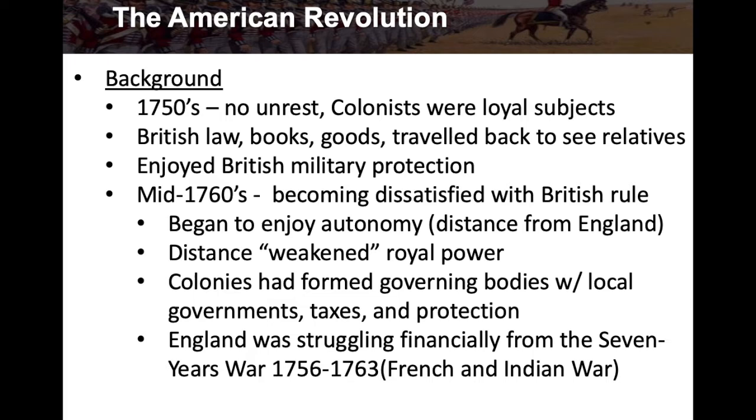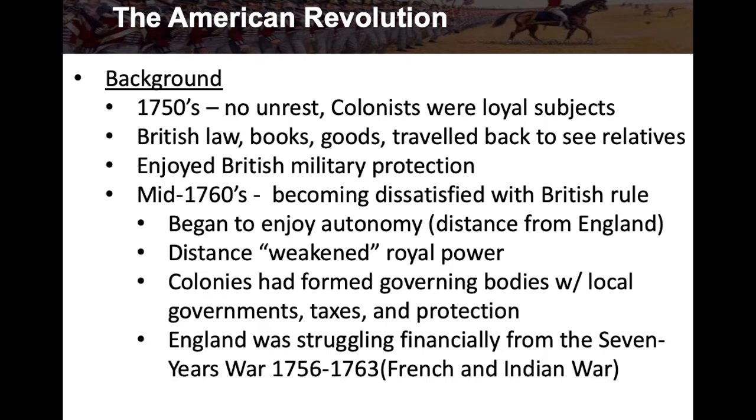But these governing bodies, especially the local governments, the actual getting down into the towns and the cities, began to create their own policies and their own laws, and they started to create their own little taxes for things and begin to create their own ways of protection, maybe a police force or whatever it may be. So they're basically forming their own kind of government in the colonies, again, separate from the monarchy, even though they were colonists.